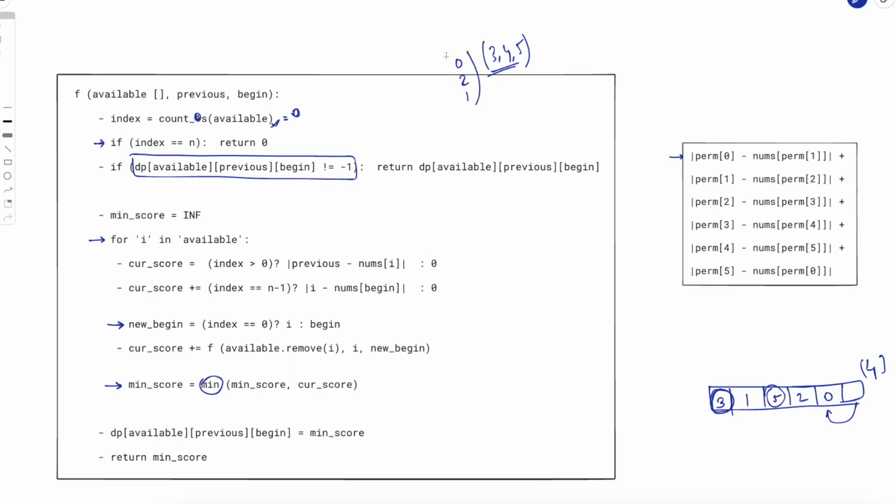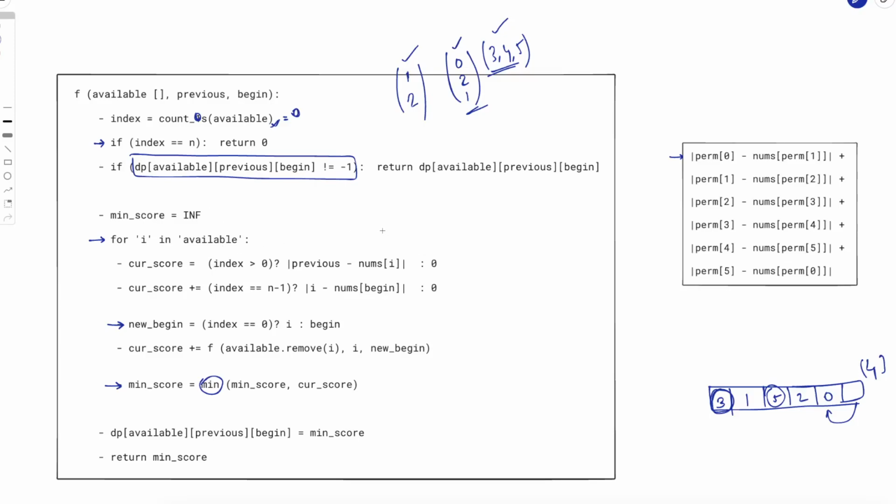So you also need the previous element, and you also need the first element, because if 0 is the previous element, the first element could be 1 or 2. You need the first element, the previous element, and what all things are left to actually calculate the state. So in this scenario, you are maintaining all these three things in your DP state as well, right?